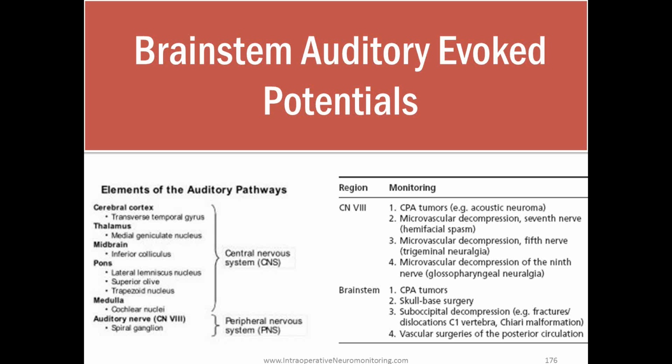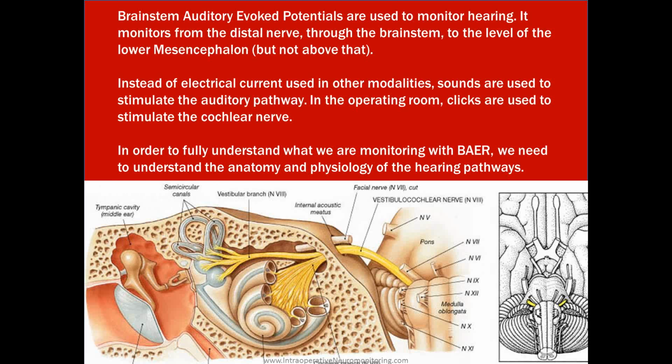We also use auditory evoked potentials in Chiari malformations. When a surgeon does bony decompression, they'll look over and ask how the BAERs are. They're looking to see a reduction in the latency of wave 5 or a reduction in the peak interval between 1 and 5. If they see that reduction, they believe that bony decompression is sufficient for that patient and they do not need to do the duroplasty, which is a little bit controversial in and of itself. I have a post on the blog that goes over my experience with those kinds of cases, so make sure to check that out. And other vascular surgeries that deal with the posterior circulation.